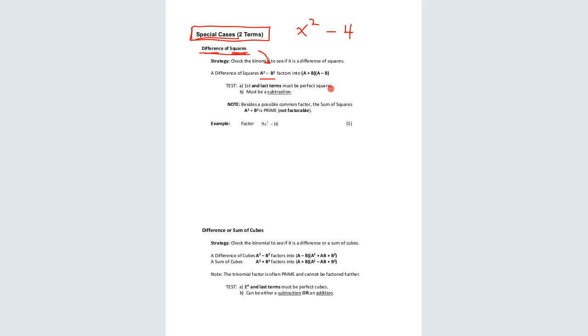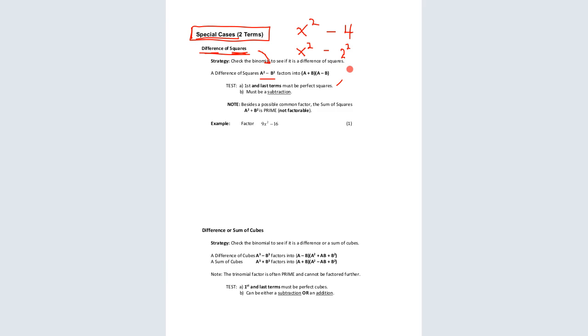That means something times itself. And for our example, you can see that it's x squared, x times x, for a variable perfect square. And then this 4 is really just 2 times 2. So basically, we have x squared minus something else squared. That's 2. That's its root. Squared gives me the 4. So yes, it's a perfect square. And there's a subtraction. So it fits this category.